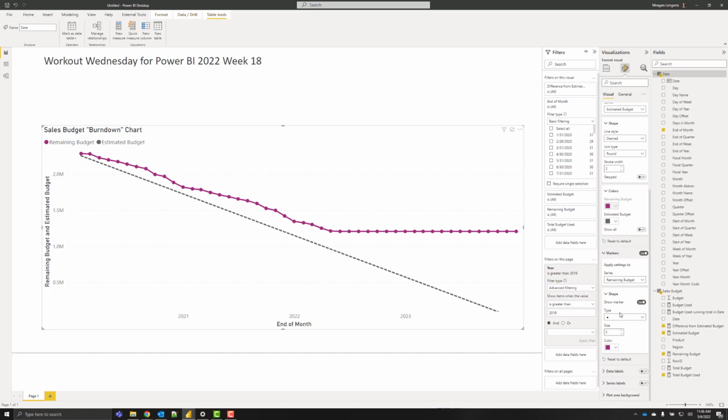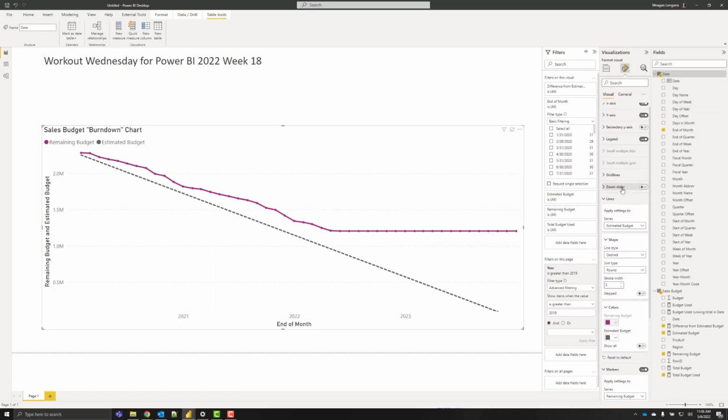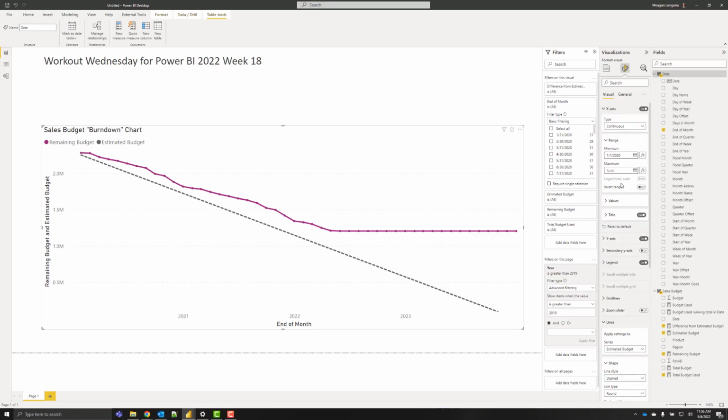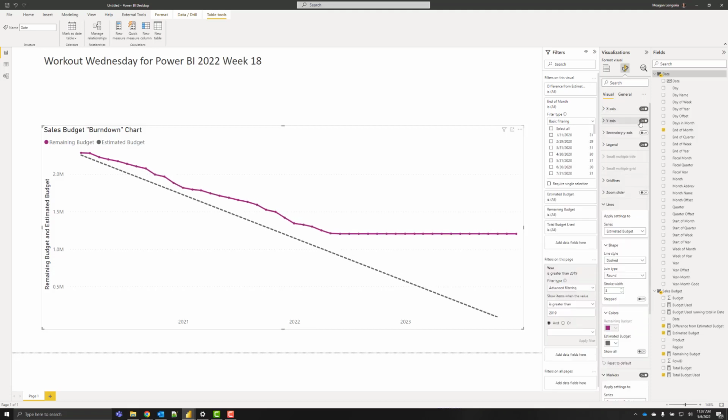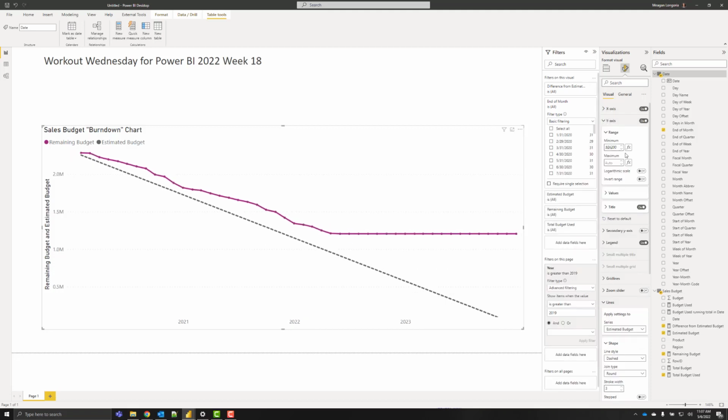And then we want our remaining budget to have markers. I don't necessarily need them to be quite that large though. So that's a little better. So that gives us our two main measures. And I forgot to turn off the titles. Oops.